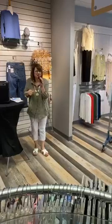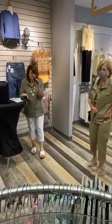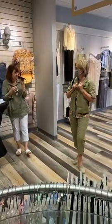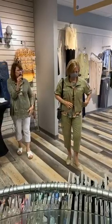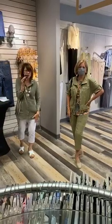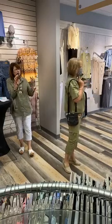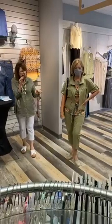Okay, here comes Jan. Ooh, I have to say, this jacket is to die for. How about going on a safari? Jan, would you like to go on a safari? And what I love about it is it has that structure of kind of a safari jacket, but it's short sleeve. So you have that nice third piece to really give your outfit some structure, but you don't have to worry about getting too warm.